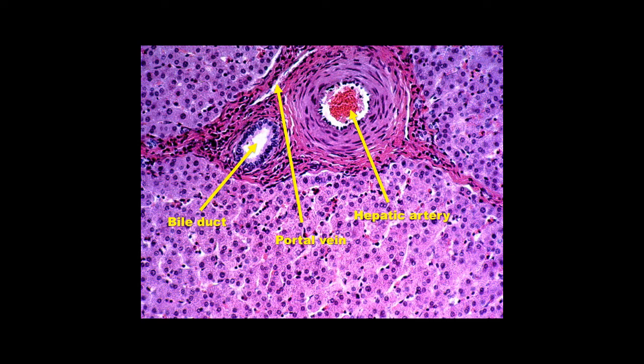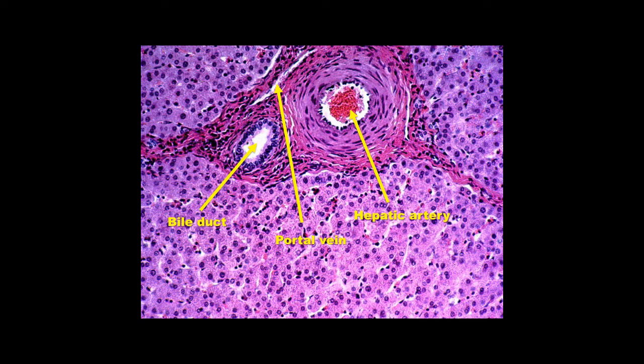On the hepatic artery, there's a single layer of endothelial cells that line the lumen, and there are several layers of smooth muscle, very typical of an artery. The portal vein also has a single layer of endothelial cells lining the lumen, very little smooth muscle. And note that the bile duct now has sort of a cuboidal epithelium lining its lumen. Again, we'll talk about the histology of this later in the course. At this point, it's just for you to get your orientation.